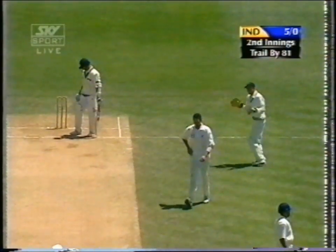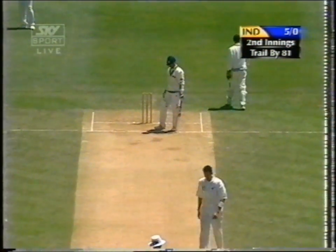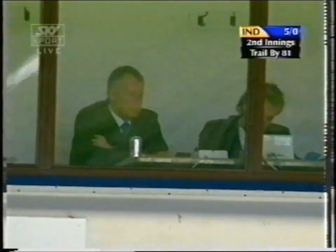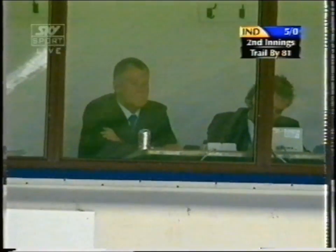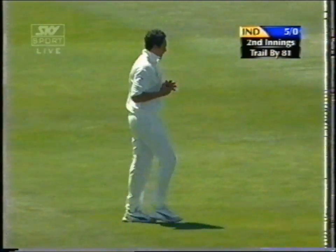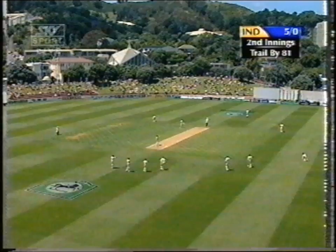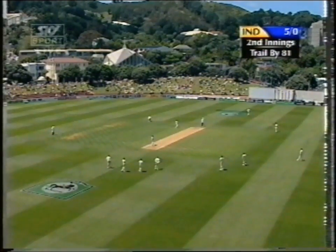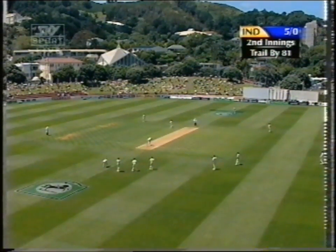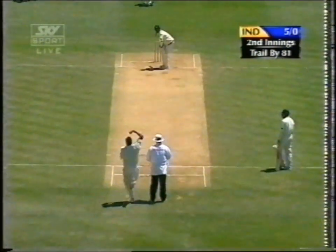So just talking about Mike Procter, who's the match referee. He's, I think, one of five fully appointed match referees by the ICC. Mike Procter sadly only played seven Test matches, ten innings. He only averaged 25 with the bat. He would have got a lot more than that. He would have averaged, I think, 40 odd if he'd played a lot more. He got 41 wickets in seven Tests at an average of 15 and a best of 6 for 73. So outstanding with the ball. Just seven Tests.